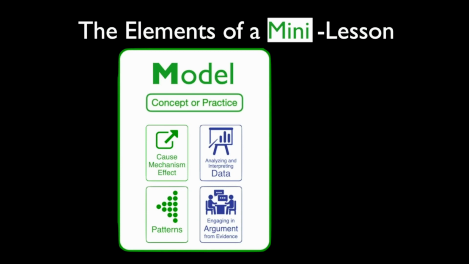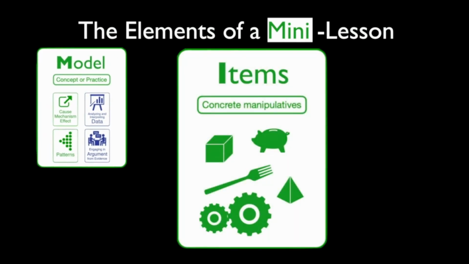And the kids should know it, and you should know it. You just say like, hey, we're going to do a quick mini lesson on how to ask questions. So they know this is kind of what we're doing. Whenever I do it, I always use an item in my mini lesson. So I always use a manipulative, something that can take the place of the phenomena. So in a lot of my videos, you'll see me using household items like gears or a can opener, or just blocks, things like that.